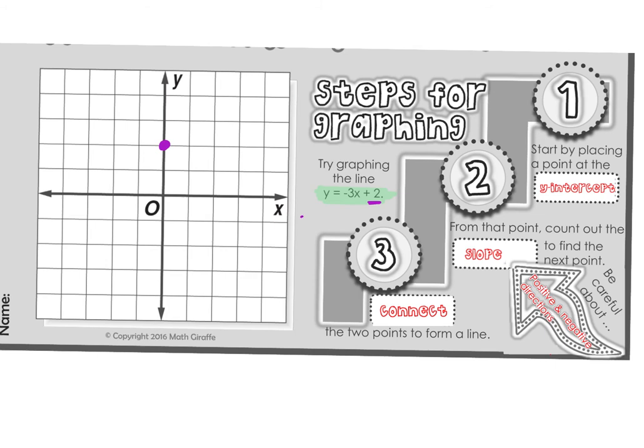Well, that's the same thing as -3/1, which means I can go up 3 and left 1, or down 3 and right 1, as long as one of my movements is negative, right? As long as one of my movements is negative. And then to graph this, I am just going to connect my dots, all right?